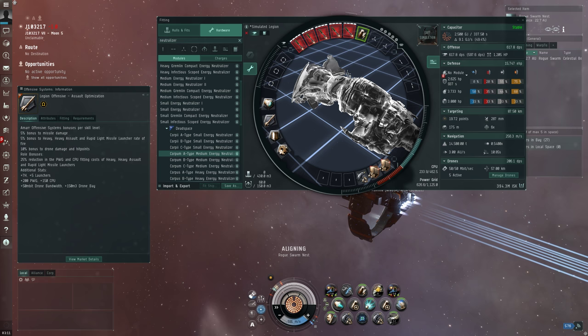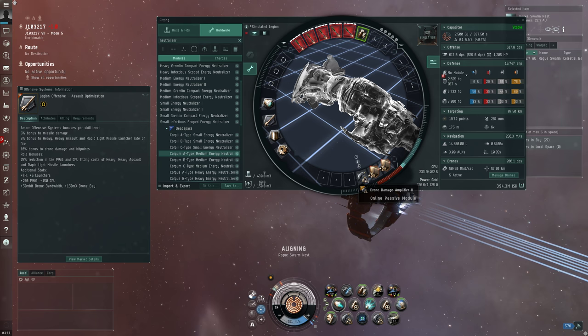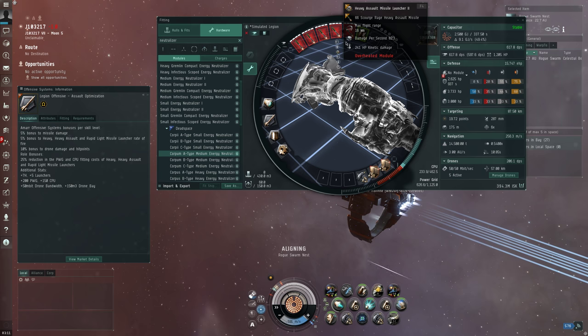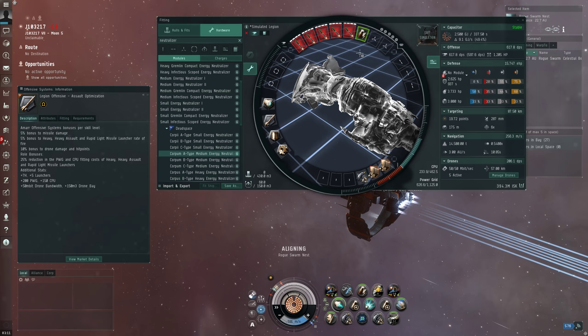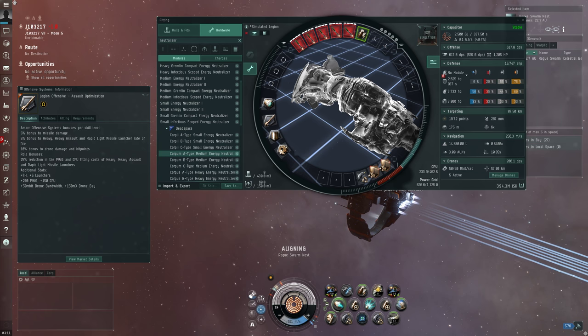Someone in stream chat, Vec, is saying that normally we'd have 800 DPS without the drone damage amplifier, so this should be pushing about 900 DPS. I just have absolutely no... I'm sorry, not laser skills. What is he saying? Do you have Legion skills? Oh, Legion skills, sorry, I read it wrong. Do I have Legion skills? I don't have Legion skills. I don't have any of that stuff trained up on my character, so I'm not getting a good bonus for any of this.